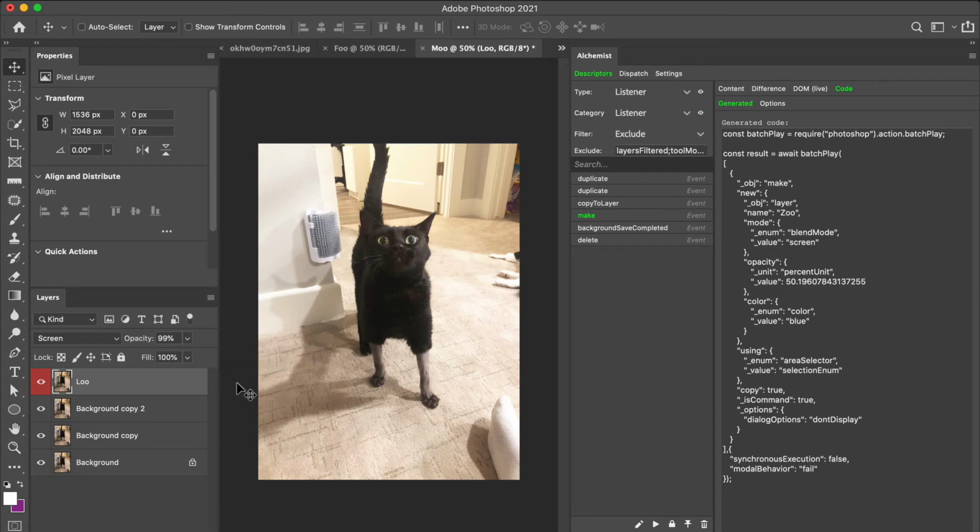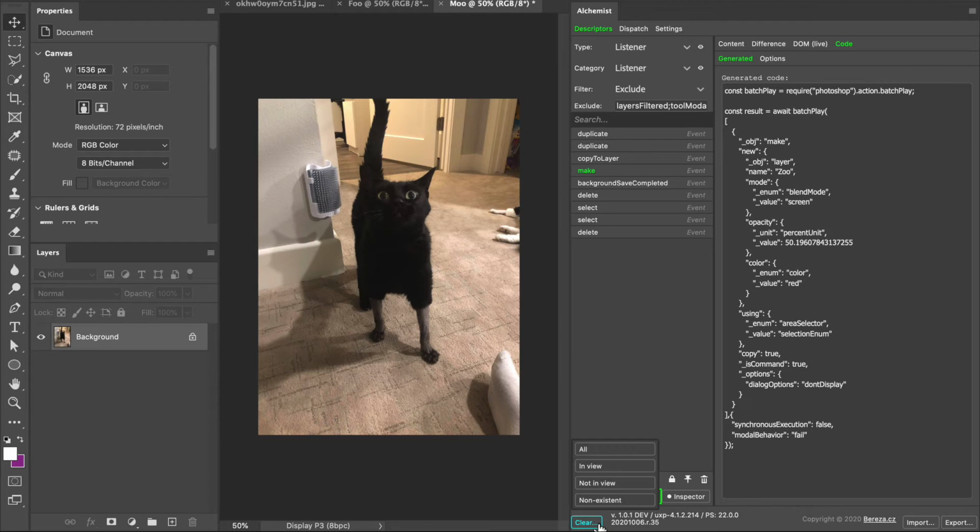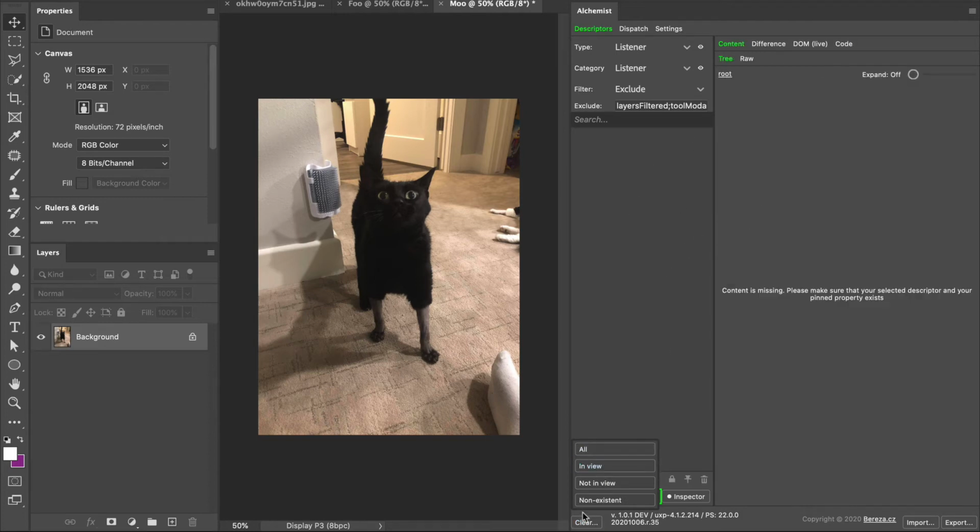Okay, I think at this point we can get rid of all those layers. And by the way, you can also clean the list from this button here that says clear all, and then you get rid of everything. One last thing that I want to show you is how to bundle multiple steps into one big routine that is called through BatchPlay, because BatchPlay has this unique feature that Action Manager lacked to run an array of descriptors. And then we will wrap this in a function that we will stick in the prototype of a native object, but we'll get to that in a moment. It's really, really cool. So I'm still listening.